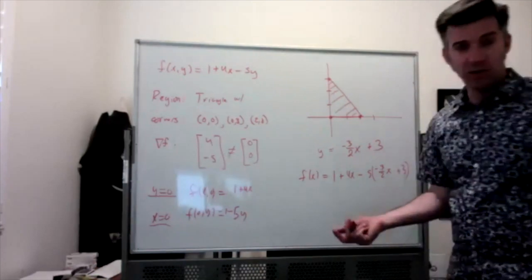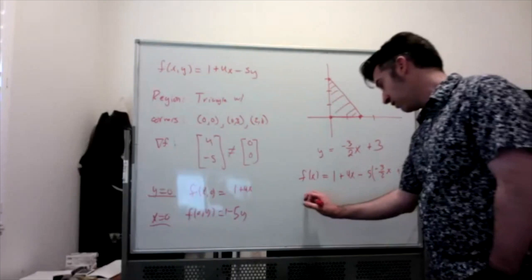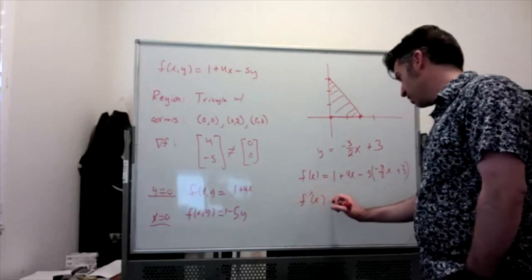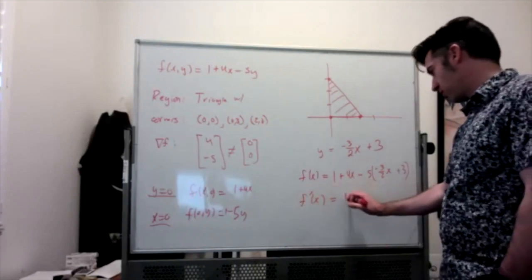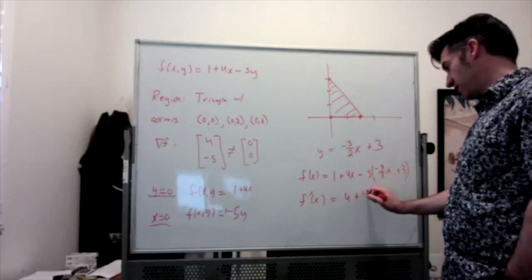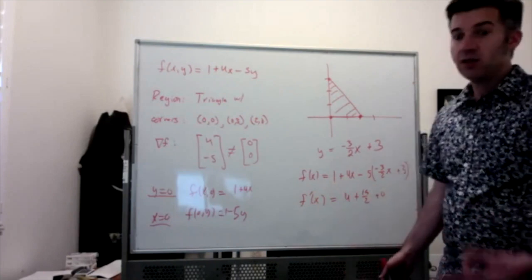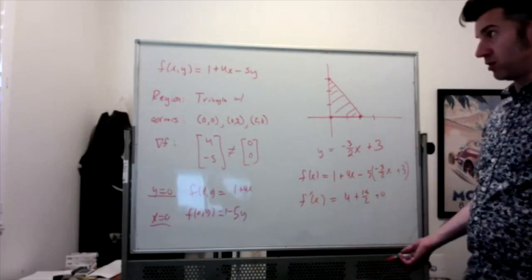But I think you can all see that since this is x to the first, the derivative is still just going to be a constant. The derivative here is 0 plus 4, well, that's 15 halves times x, so plus 15 halves plus 0. Oh, there are no critical points. So in this one, you only have to check the corners.